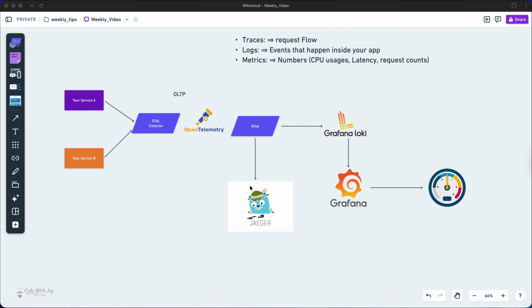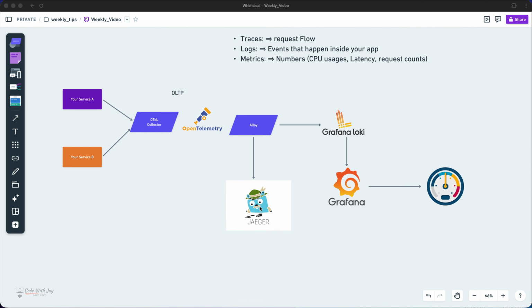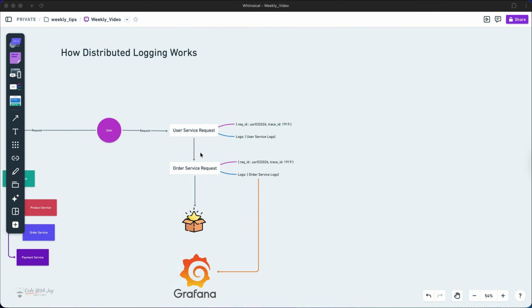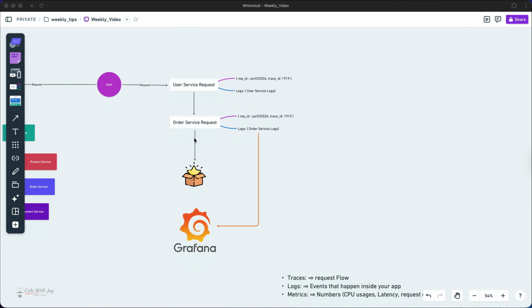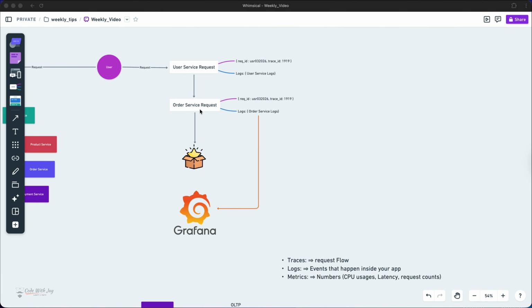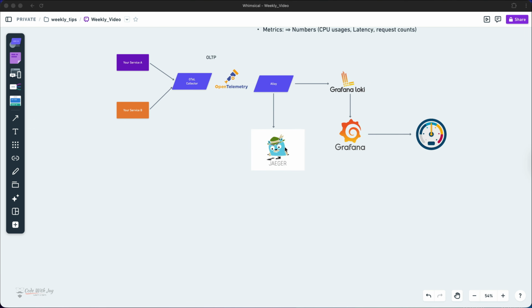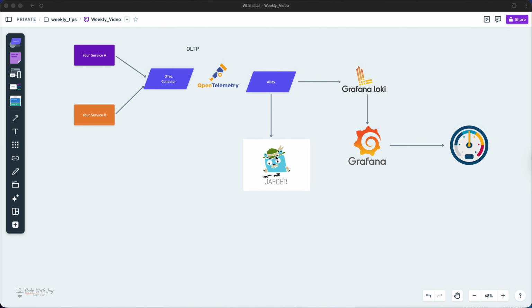Then now let's move forward with Jaeger. So what is Jaeger? Jaeger is a kind of tracing storage and trace UI, where we can store the traces, right? It shows the request timeline, spans, and latency per service, like how much time it took to send the request and the response from the other service, right? In our earlier diagram, we can see our user service requests the order service, and the order service sends back to the user service. There may be the order service calling another service, maybe payment or a third party. Everything we can trace right here in Jaeger, right? It gives a beautiful UI in a different format, so that is also something we are going to explore.